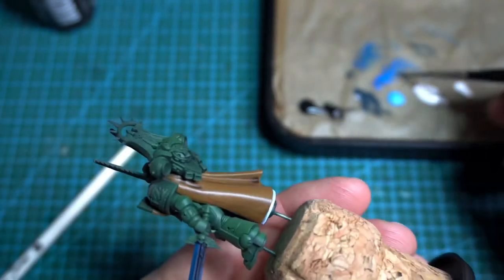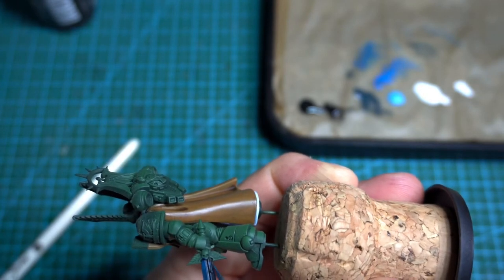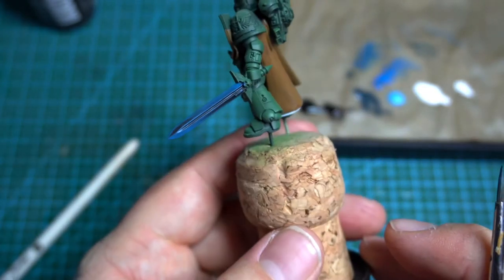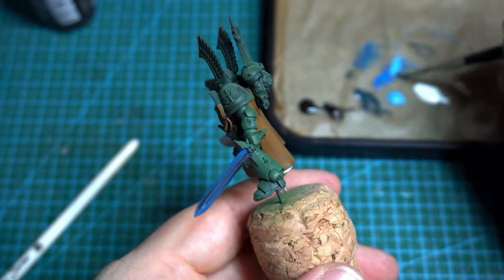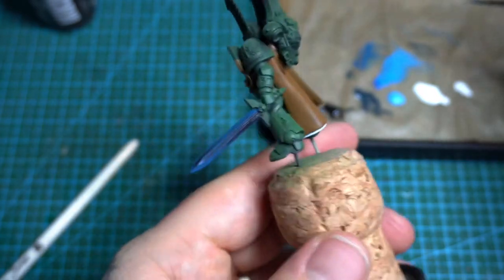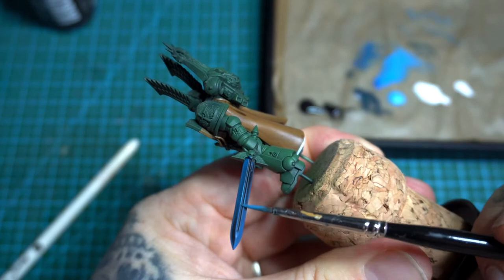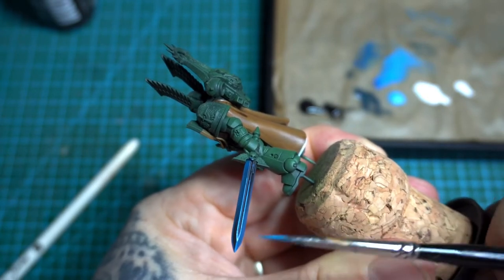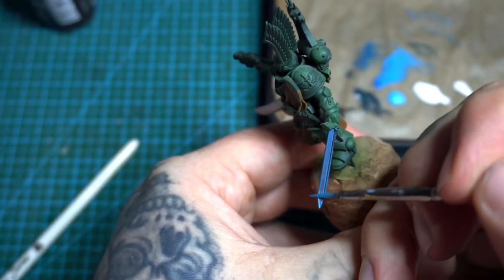And as we're going along, we're also adding edge highlights to the top and bottom of the blade on the edge. And then normally you have a single line ridge down the power sword. This one's got kind of a double ridge down the middle where there's a black recess. So I'm just edge highlighting all that as I go as well. I've started adding some of the electric blue into that as well. And again, straight away, starting with the edges, as you can see the ridge better there on the video.